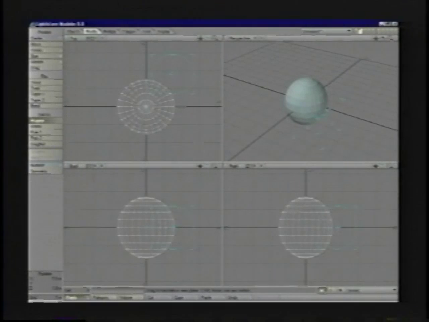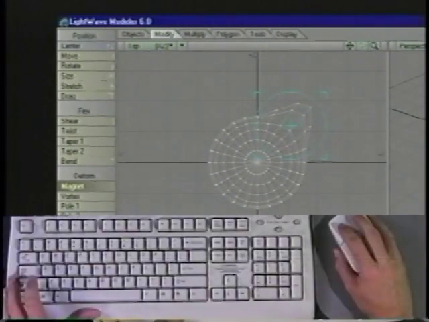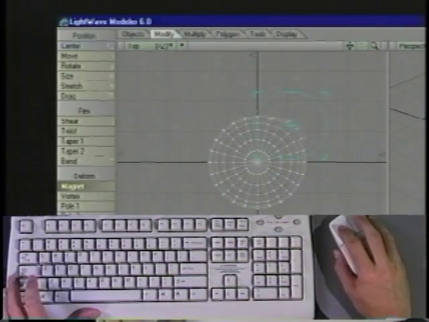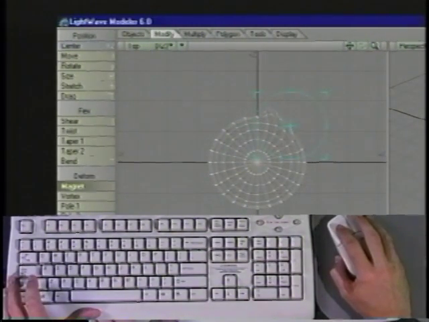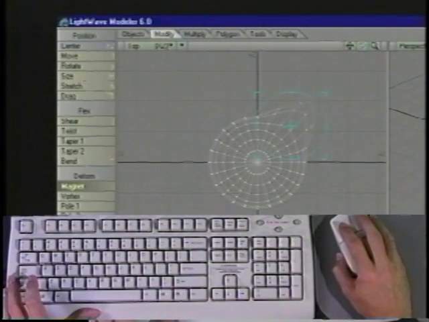So if I hold down my right mouse button and click the little cross in the middle, I can move that area of influence around. Now you'll see if I hold down my left mouse button and start to move, the points within the area of influence are really the only points that are getting moved around using the Magnet tool. So that's kind of cool.